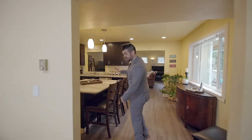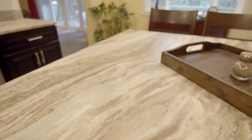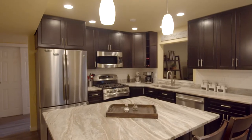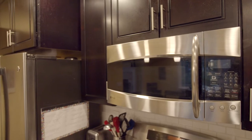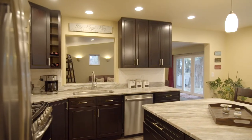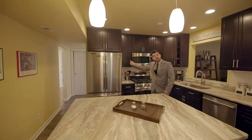Now let's move into the kitchen. Immediately you can see this leather granite, which is a really high-end product — stain and smudge resistant. We've also got custom cabinets with soft-close hardware, stainless steel appliances, double oven, and a Bosch dishwasher so quiet it's actually running right now and you can't even hear it. There's also a utility room just down the hall here.